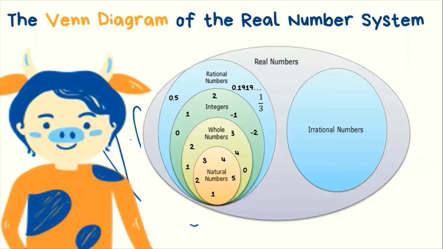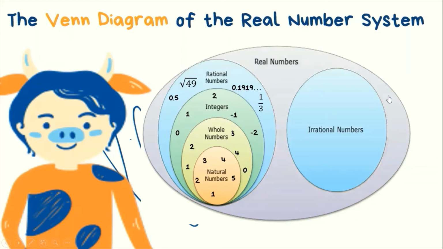So long as the decimal can be converted into a fraction form, these are rational numbers. Aside from all fractions and some decimals, some square roots are also rational numbers. So long as these square roots have an exact value, basta sila ay mga perfect squares, these are rational numbers. Kaya ito ang kabuuan ng rational numbers.